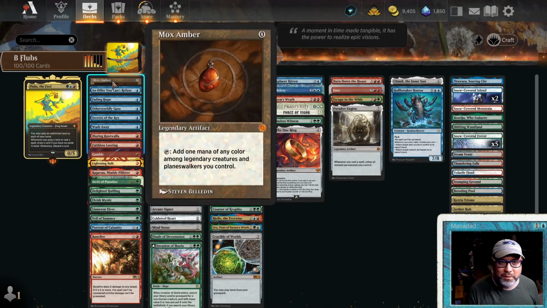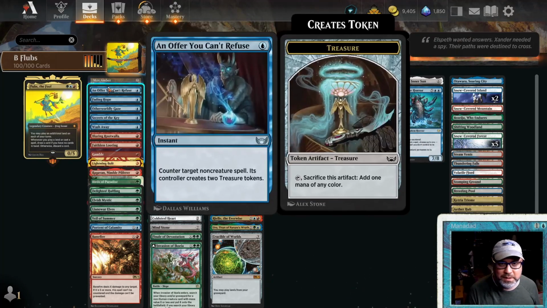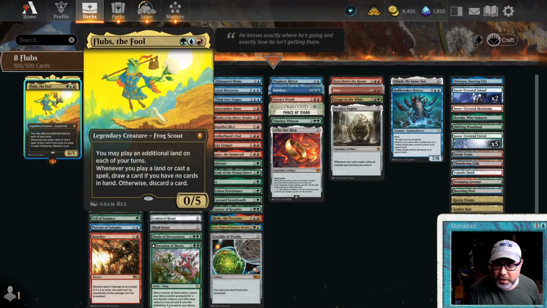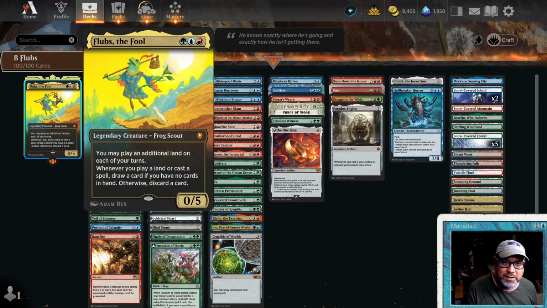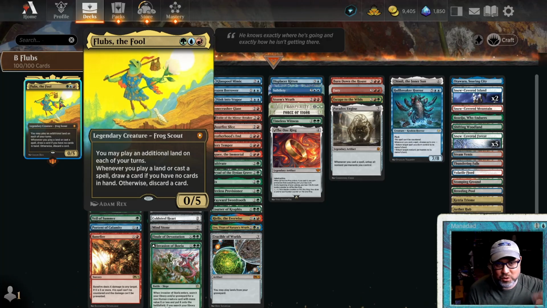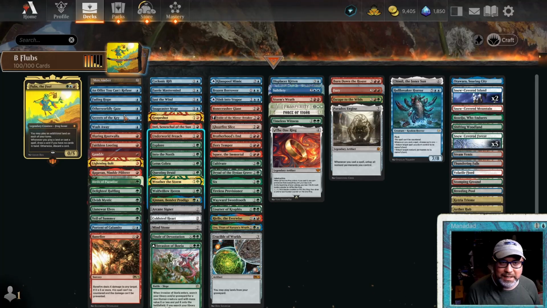What are we doing? Okay, we got Mox Amber, obviously works nicely with Flubs. As far as I can tell, playing Flubs, you really always want 0 cards in hand, or 1 card in hand before you play Flubs. You play Flubs, and you want to immediately be able to play that card, and then just kind of storm off. Then you also want something else in exile.